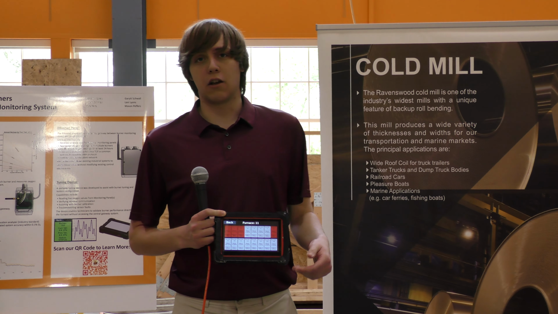This basically tells the operator if it's red, it needs to be tuned, and we can go through and tune that burner. We can even go one level deeper into a single burner, and that's where we can start to see a trend line and really see how the data is moving. This burner right here is actually what's connected to the smokestack right now, and we'll be able to see that it's at roughly 9% excess O2. So if we go and tune this, we can see it gets closer, and you see a color gradient there, as you get closer to 3% excess oxygen, which is the goal.